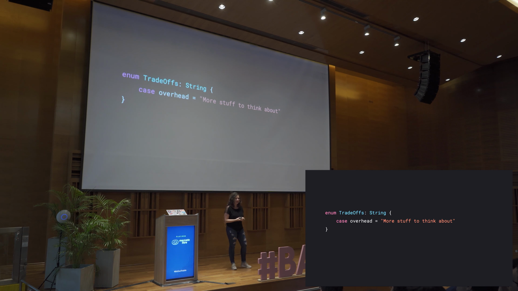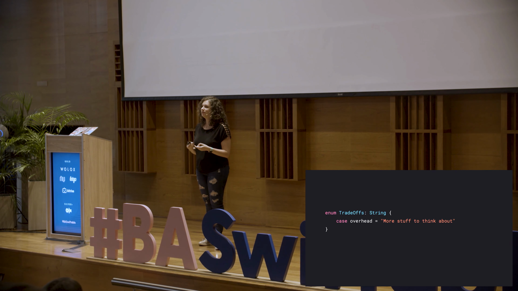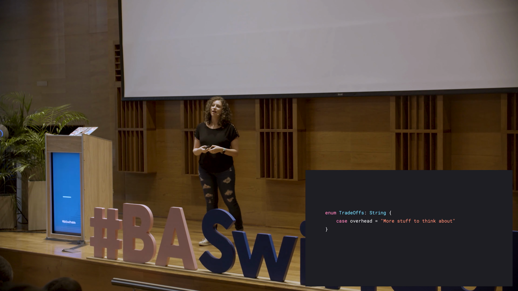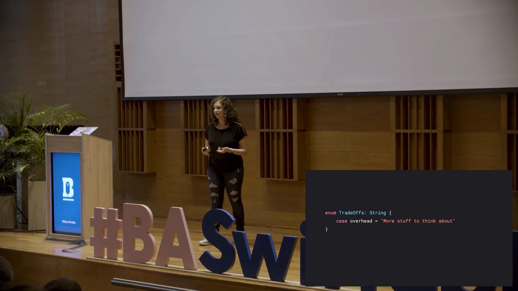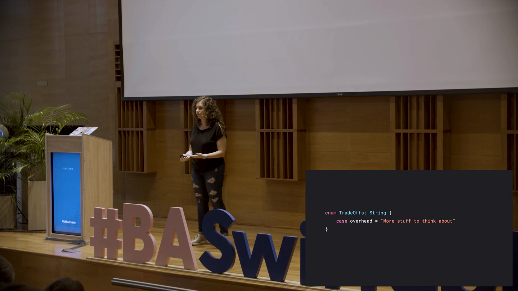I do like the word trade-off because it's like cons, but we like trade-offs better. The first trade-off is overhead. It does add more complexity to your project, and sometimes it's not worth it. It's a lot more stuff to think about, and although this architecture looks cool, of course it's like one-tenth of what we do at Uber. It's very simplified, but it does cause complication when we're actually building, and it takes more time to build features.